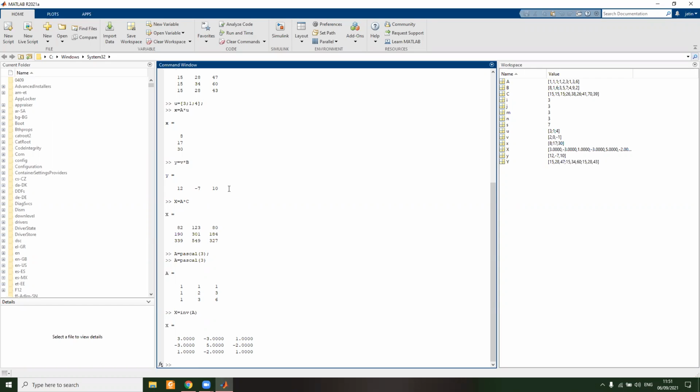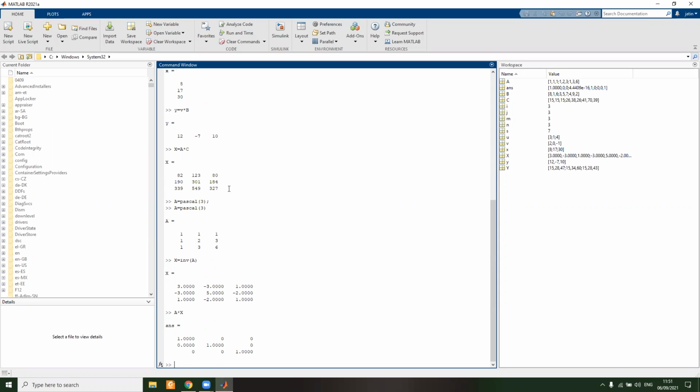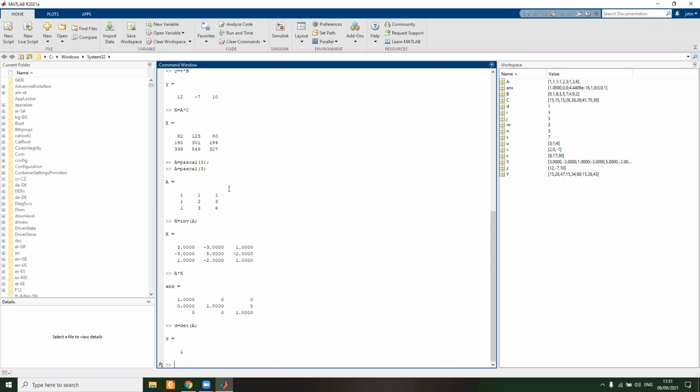If we are writing a multiplied by x, what is the answer? So the answer should be this one. Fine. So this is a way through which we are calculating. If we write D is equal to det(A), the answer should be 1. So why is this said to be the determinant of A? A multiplied by X, the determinant is 1. Automatically you can calculate. Okay?